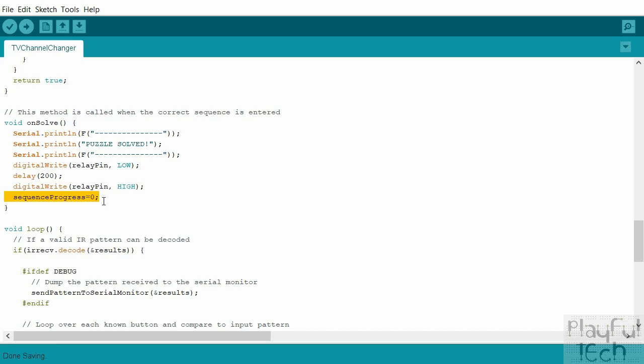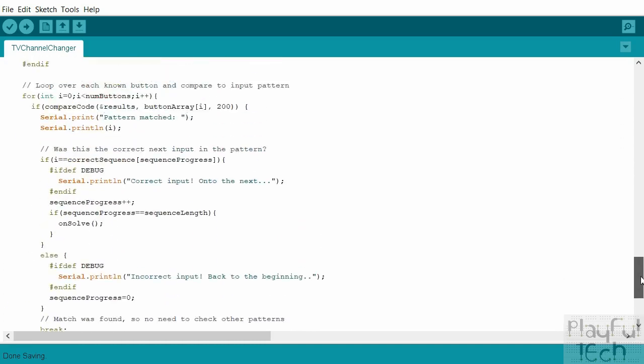So I'm using a fail secure maglock here, so it's locked by default. What we're going to do is send this pulse for a very brief amount of time, 1/5 of a second, to that maglock. That's going to eject the catch, and as soon as it's done that, we'll restore the high signal to the relay pin so that power is cut to the maglock again. You don't want to continually power those fail secure maglocks, or they'll burn out very quickly. So just a very brief pulse of power, and then we return to the default state and reset the progress of the puzzle.